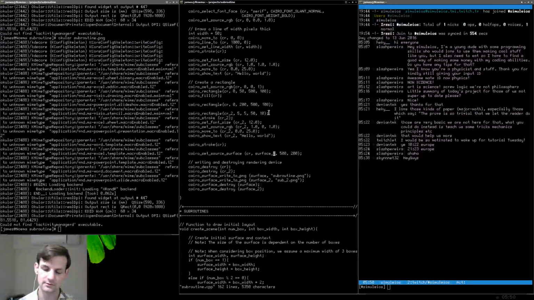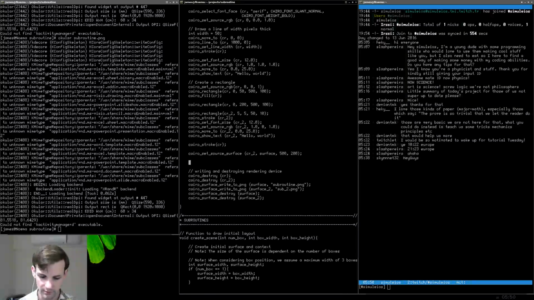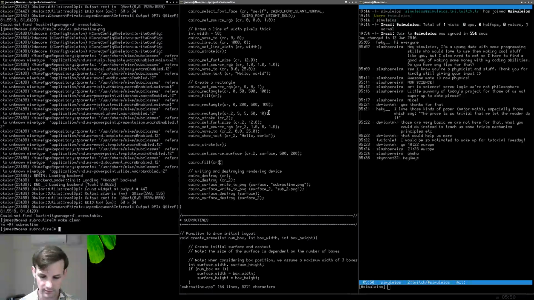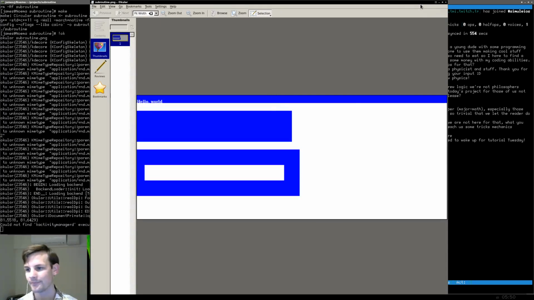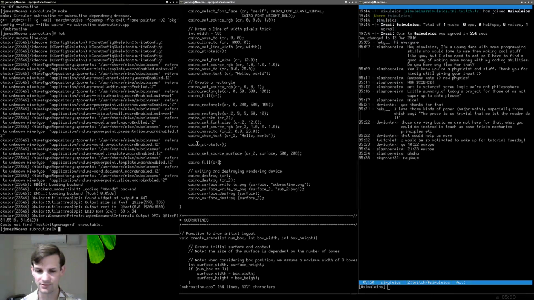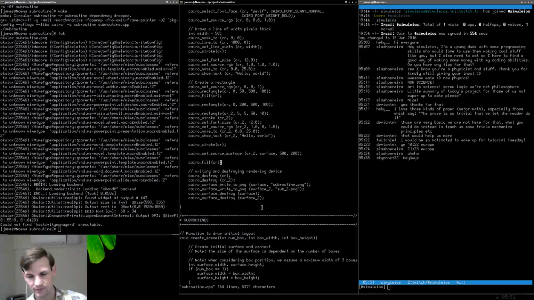So what happens if we do this? Let's do context 2, surface 1, and we go down here and we do Cairo fill context. Over here, let's do make clean, make, and now let's do ocular. Man, that's just super unfortunate. Why is it not drawing? Cairo fill, Cairo stroke. Maybe this is something I should have done before stream so we could get more done. Nah, this is fine.